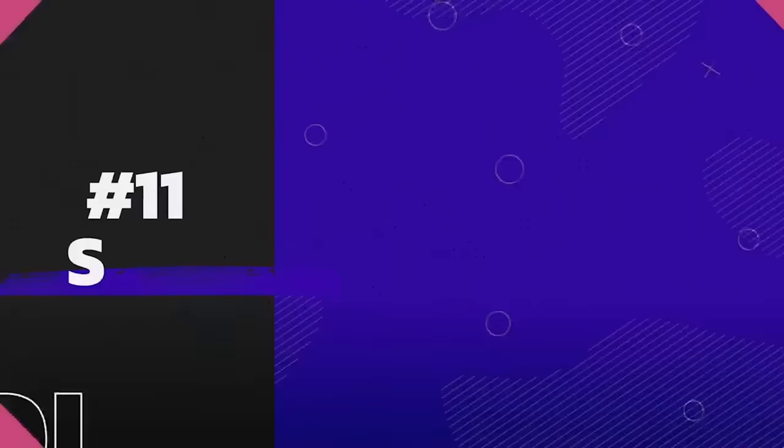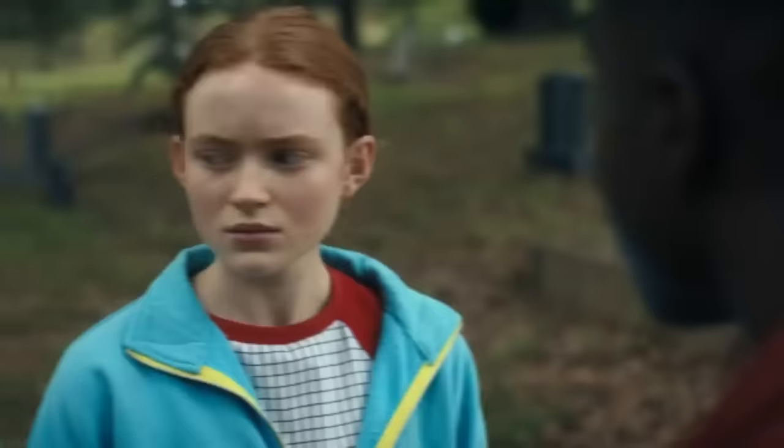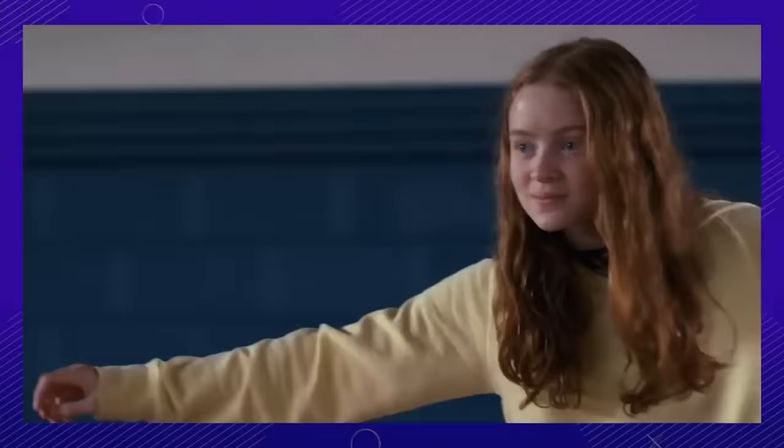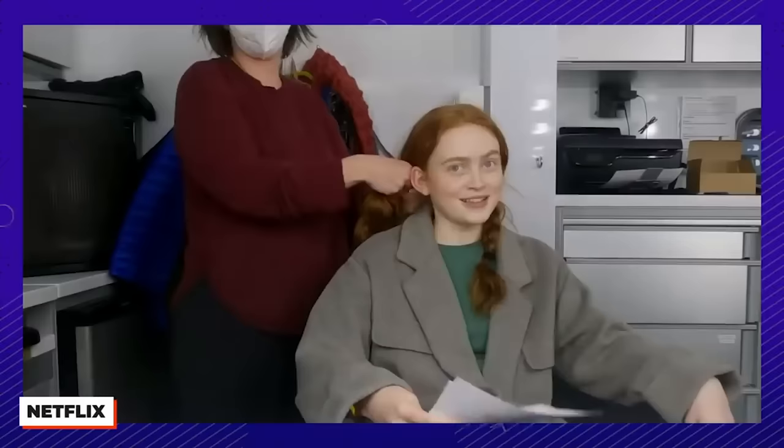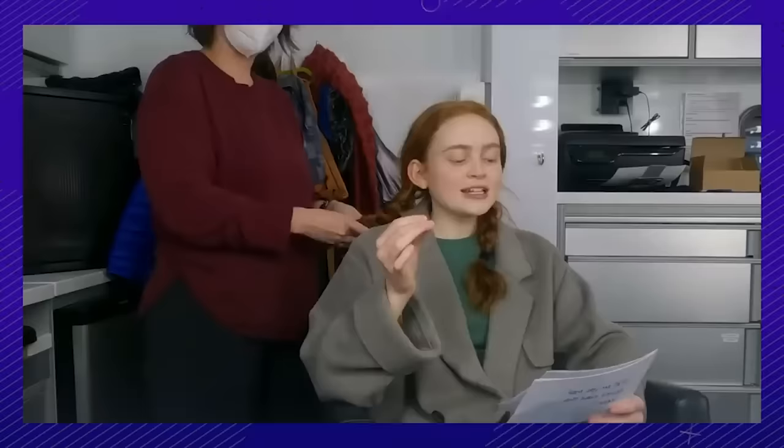Number 11. Answer revealed. Finn is tied with Sadie for being such low maintenance. Perhaps that's because everyone but Sadie Sink is decked out in wigs and prosthetics and makeup, and she's still just the cool skater kid who doesn't really care. Plus, her natural hair is gorgeous. Why would you cover that up? She only takes 20 minutes to get ready too. Hair is typically 10 minutes. Makeup is 5 minutes and another 5 for costume. It's seriously just not fair to the others. It's not that bad. We would guess Noah'd be pretty quick too, but alas, the poor boy is wigged. He'd be more in the Millie department.